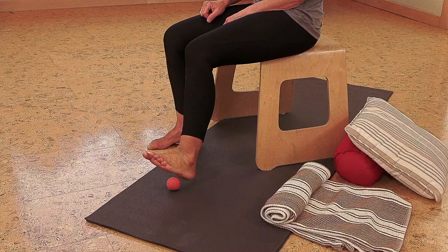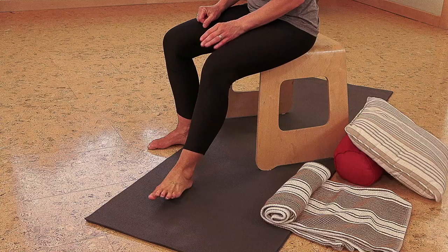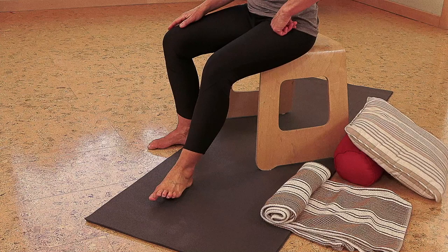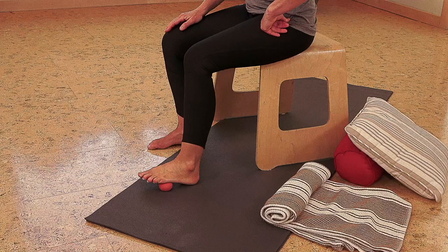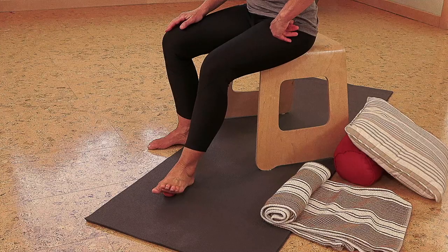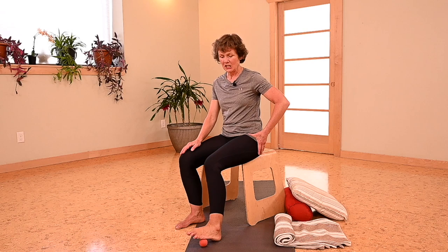More pressure would eventually mean being able to do this in standing. For purposes of today I'm just going to demonstrate on one foot. The heel is going to stay down, and this time we're fanning the foot over the ball — going from the outside all the way to the inside. The knee is rotating with the foot, so the rotation is happening from the hip joint. I'm going to move the ball a little further into the midfoot, and taking it a little higher just beneath the knuckles of the toes — sweeping all the way back toward the heel in nice sweeping motions, remembering that rotation is happening from the hip joint so that your knee and your foot move as one.